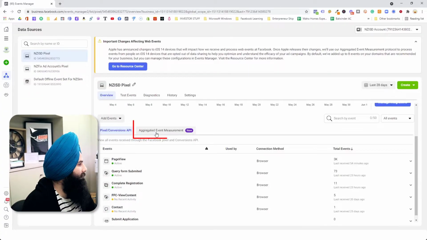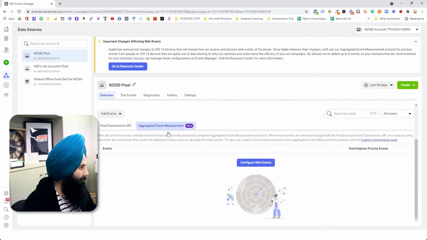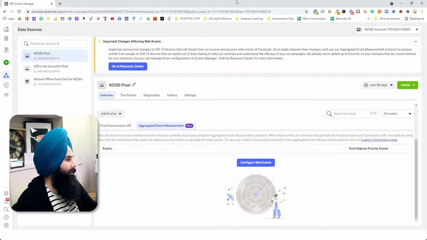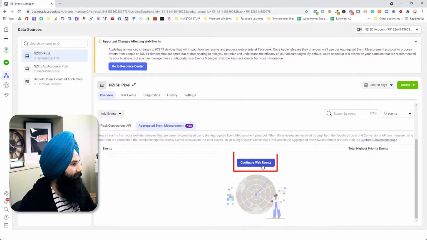So when you come to aggregate event measurement, this is the whole protocol where you need to set up the event. Configure web event.